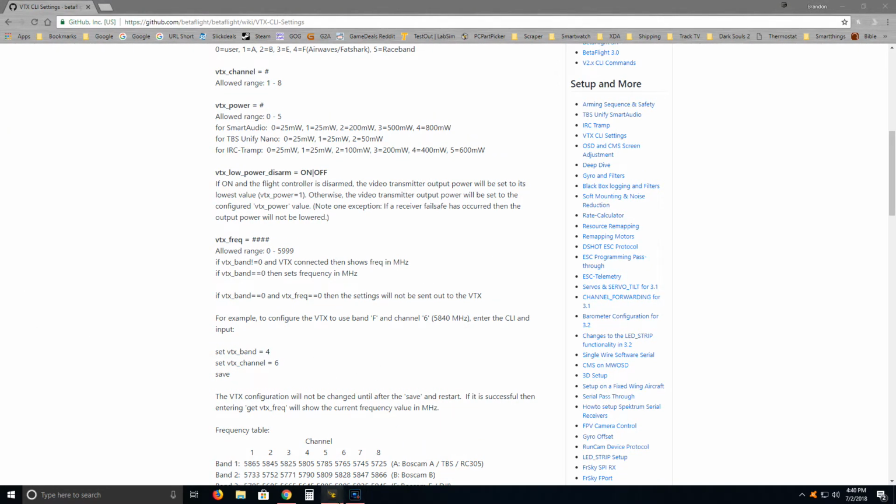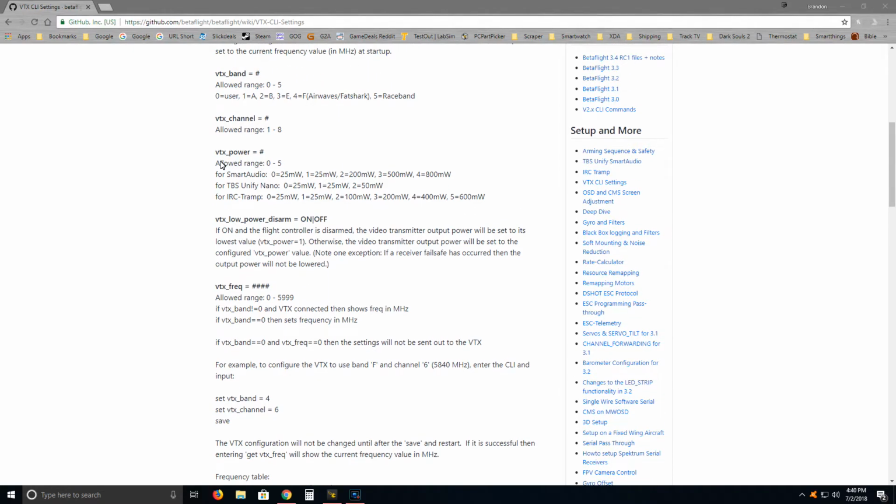Then of course the last thing is the power, and like I said, you've got a range from 0 to 5, but it depends on which VTX you're using, whether you're using SmartAudio, TBS Unify Nano, or the IRC Tramp telemetry protocol.